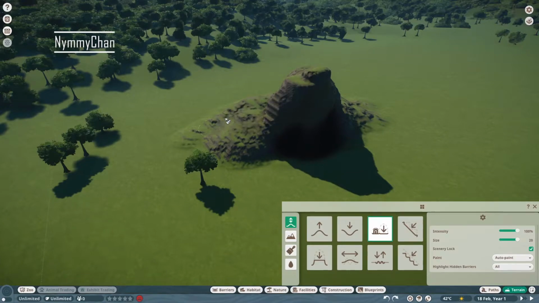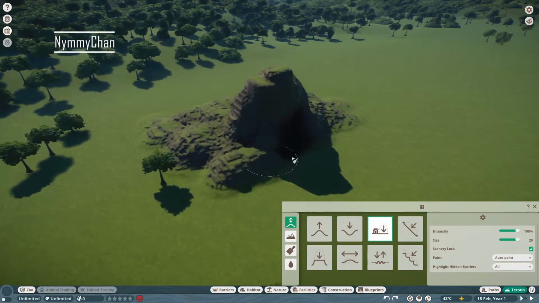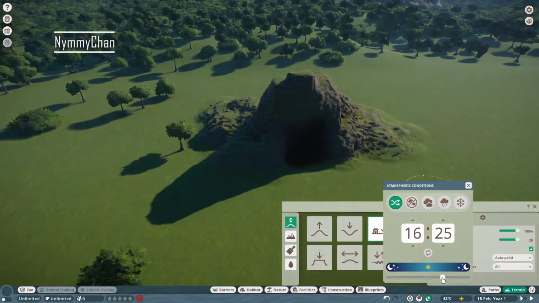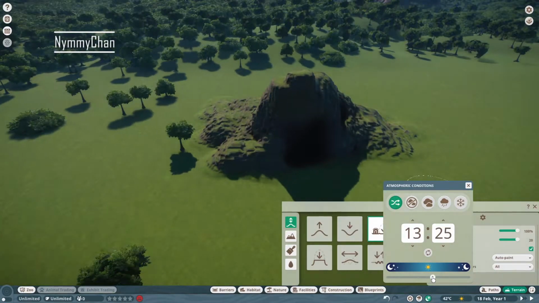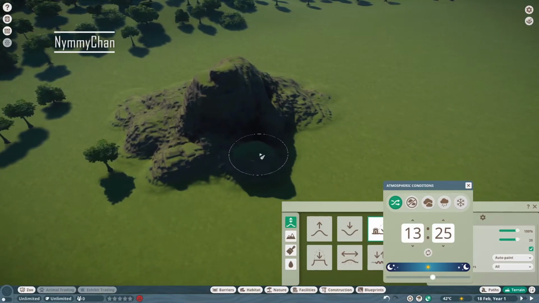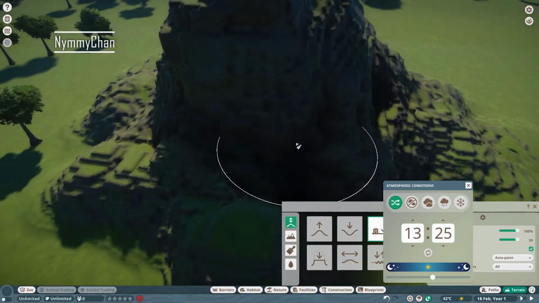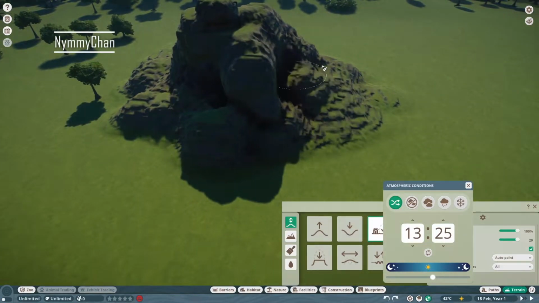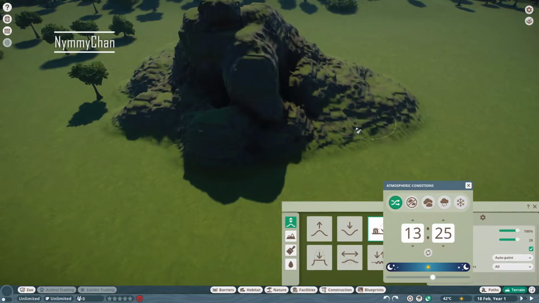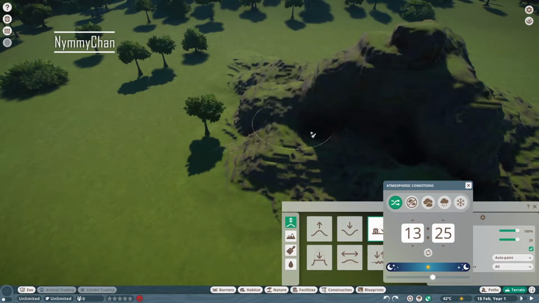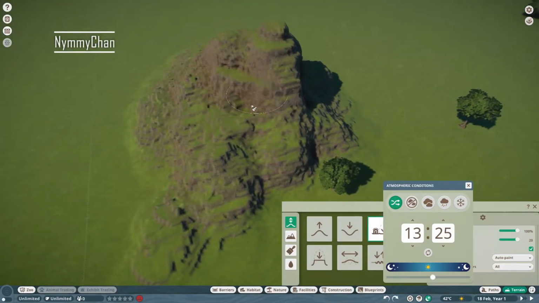Do bear in mind that you do want to have a little bit of a platform on the top of the mountain, for reasons I will show you in a minute. You can see here we have a little bit of trouble with the shadow. So I'm just going to see if I can find a time. I can't. That's annoying. Perhaps if I turn the flashlight on. Well, it doesn't do anything. Well, that sucks. Sometimes the shadows, they're just there.